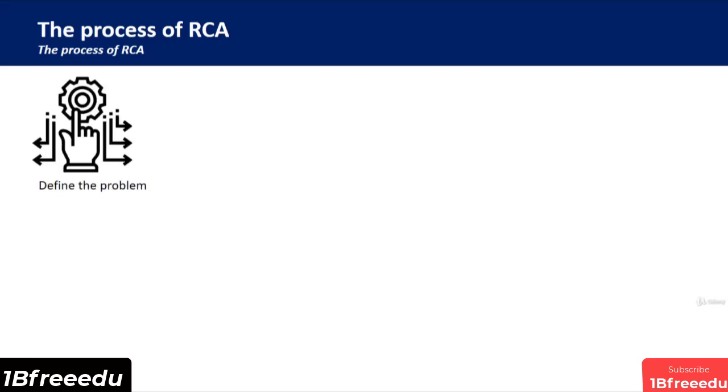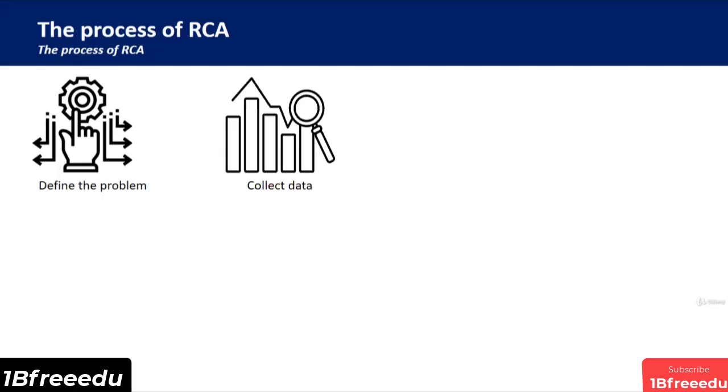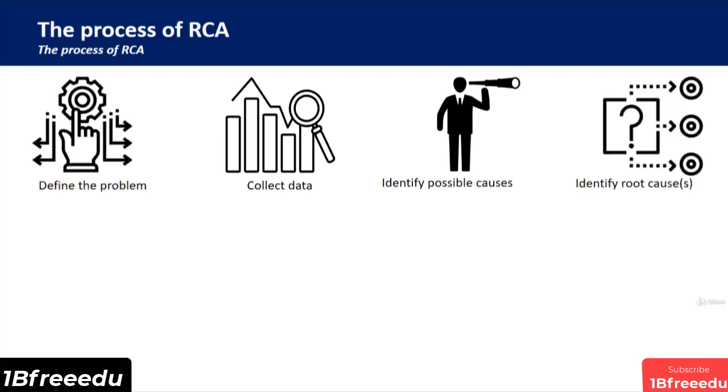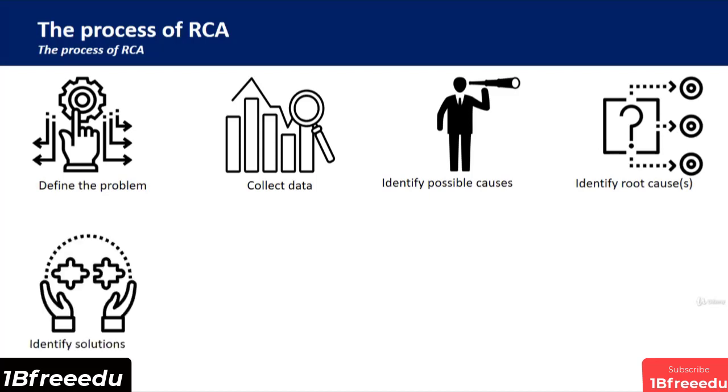What has actually occurred here in the first place? Then you want to collect some data. Collect some information to show the problem at hand. Let's actually evidence that there is something wrong in the first place. Then you want to identify the possible causes. This is not about saying what exactly has gone wrong. We want to identify all the possible causes that could have led to this issue happening. Then we'll break those down and start to identify the root causes behind them to try and get to the ultimate root cause that you can then seek a solution for.